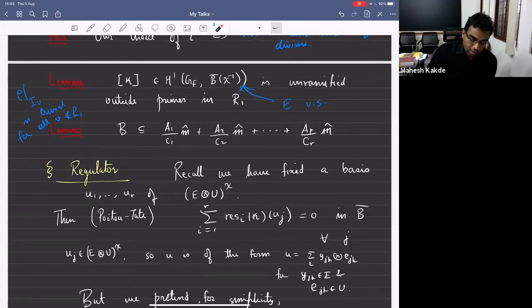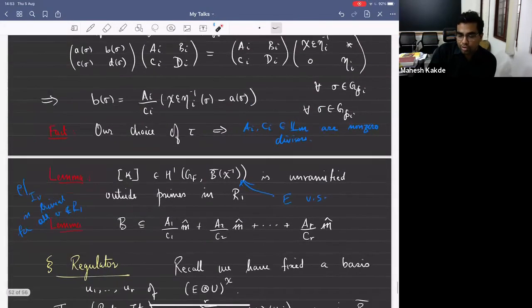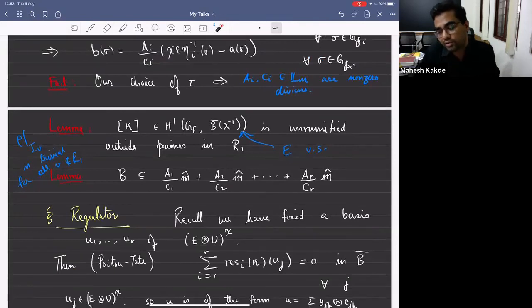the proof. You see, we don't have much control about which elements are integral and which elements are not. We are working in the ring of fractions of Tm, and most of our things are not in Tm but only in Lm, and that's why I emphasize the thing that A and D we can show are in Tm. So that's one thing we can show. All these capital AIs and capital CIs and the module B and the quantity small b sigma are just elements of Lm.